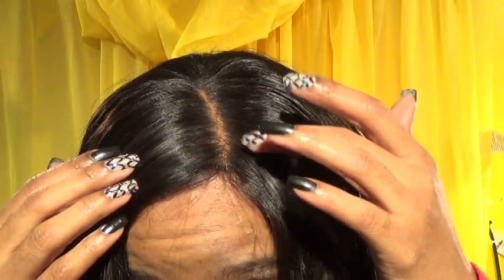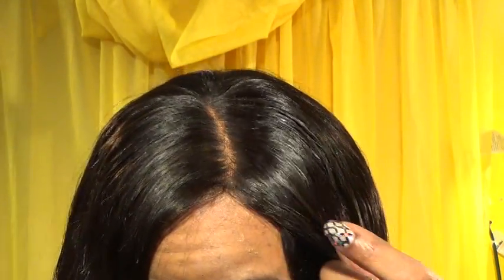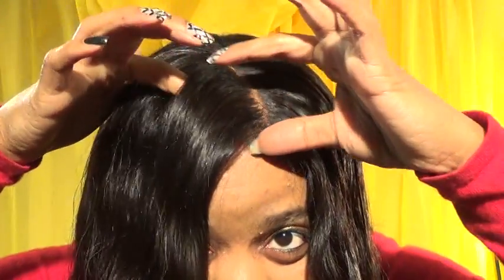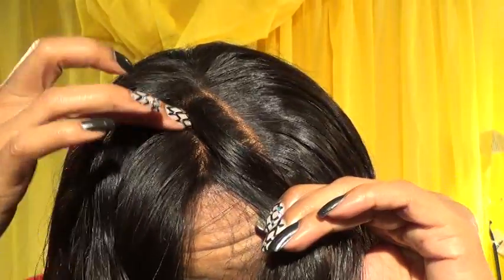So when I finish, I don't have to cut the dome cap at all. The cap that I have on is not cut at all. The lace closure in the front, which you see here, it's actually the stocking that's underneath that you can see through it. And I can part the hair wherever I want. You can see it looks just like my hair. So I didn't cut the dome cap at all. And you can see that it's laying pretty flat.